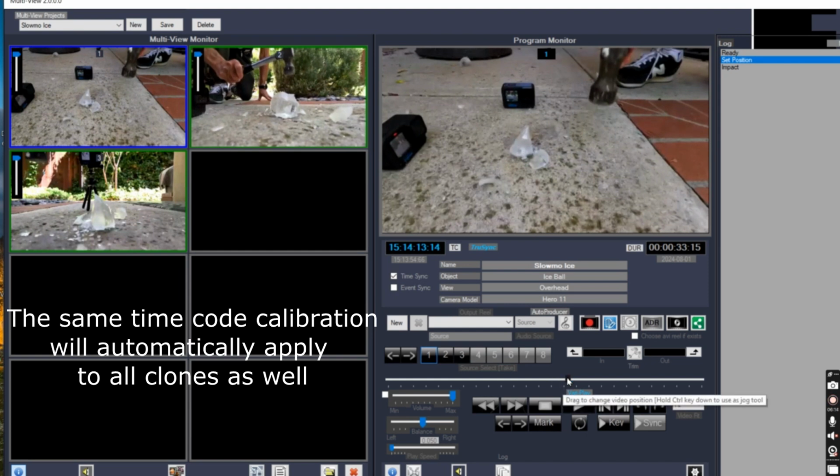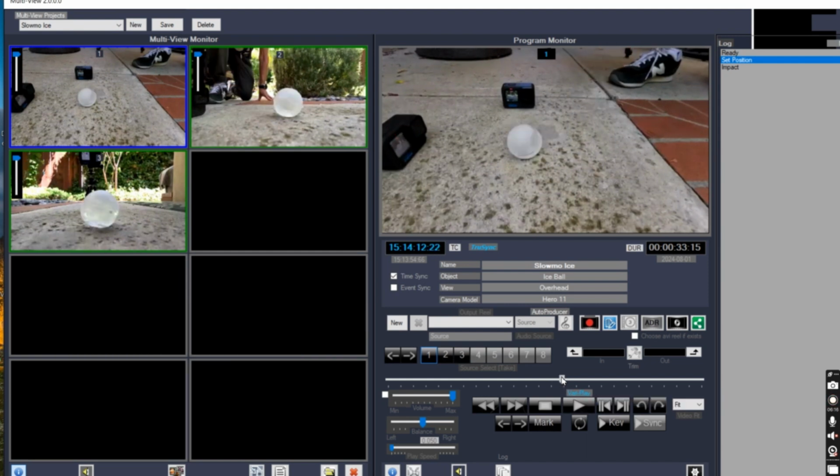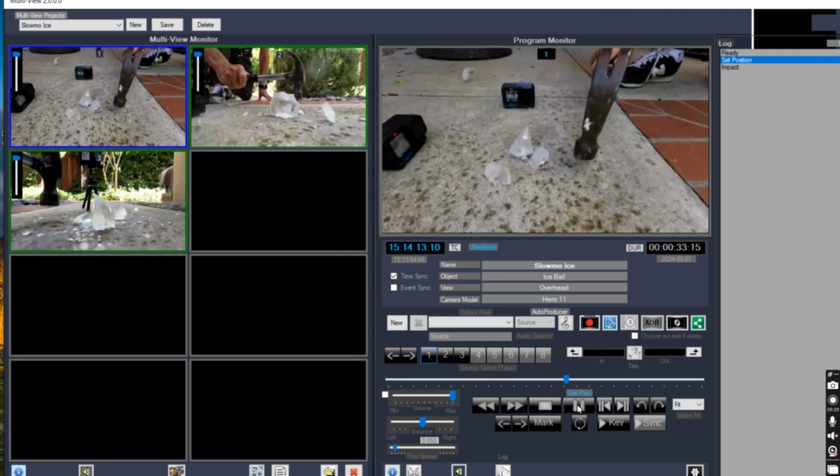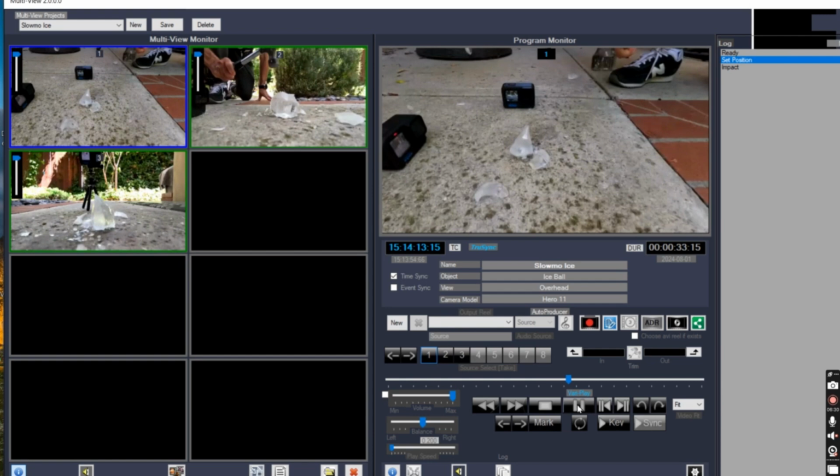So that's one of the things you can do here. If I'm playing, I can also hold the Shift key down and hit the colon and the quote, and then I can change the speed back and forth, slow it down, speed it up.